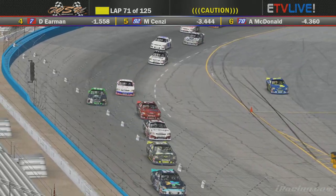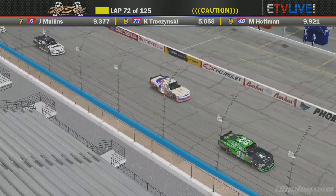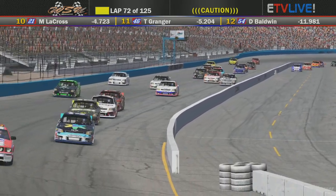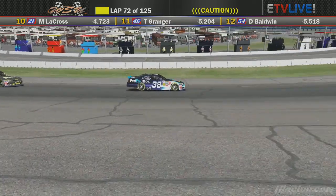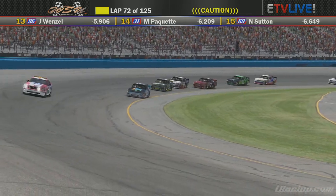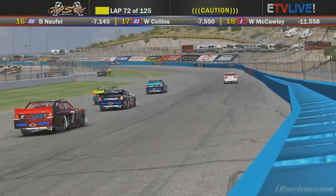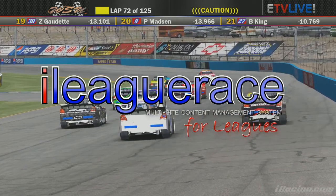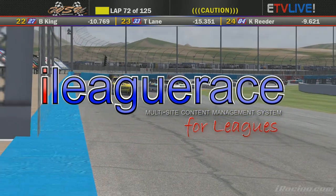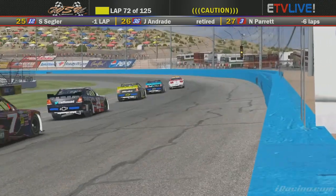Yeah, he had an Edmund-issued black flag on that last caution period, so that's why he was coming down onto pit road to serve that. The 96 car was the one that ended up tagging him, and you'd have to believe that there's a little bit of, I like to call it spatial awareness, and we see it Wednesday nights on ETV Live with the Maritime iRacing League with some of those drivers that might be new to the simulation or really need to know who they're racing with. James Wenzel, I'm not sure if Jesus told the field, hey, I've got a black flag, I've got to come down pit road, might not have told those guys around him. The 96 did not let up as he was going to race the 36 for the spot, and he tags the 36, and the 36 goes around and into the barrels.